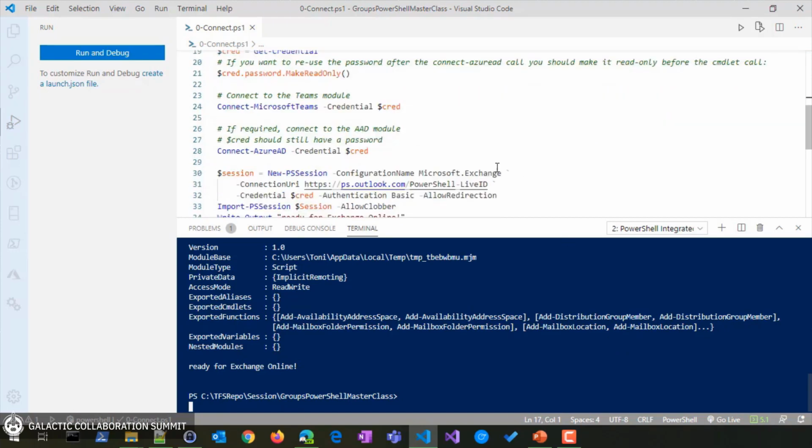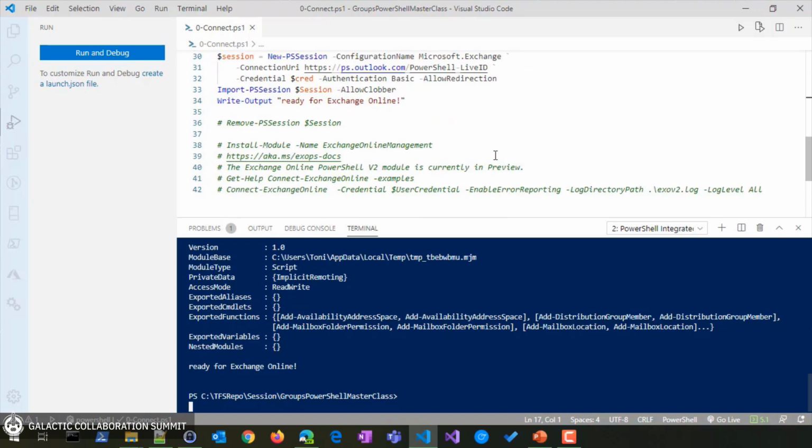Just to mention, here at the end of the description, I've also added the connection to the new Exchange PowerShell version 2 module, which is currently in preview. You can also use that to connect. This would be the connection, how you start that. And there are a lot of examples you can use for checking it out, how it would work with the Exchange Online PowerShell. Again, there's not the full functionality available currently, but Microsoft is working on that. And I expect to see a lot more functionality in the near future here in these new version 2 modules.